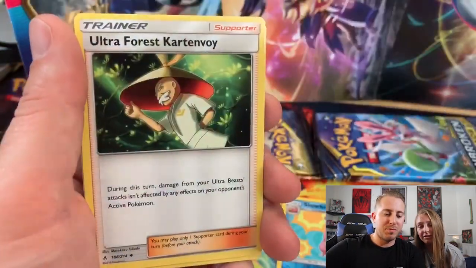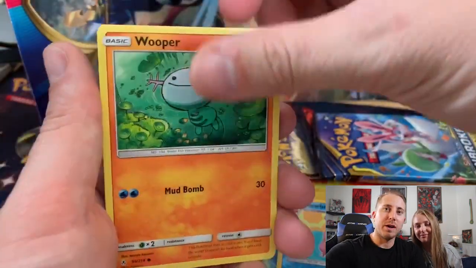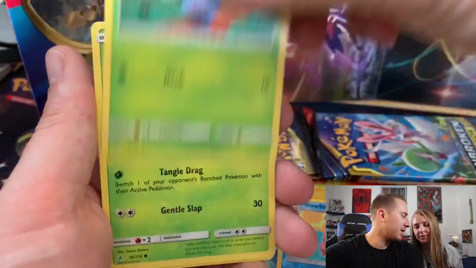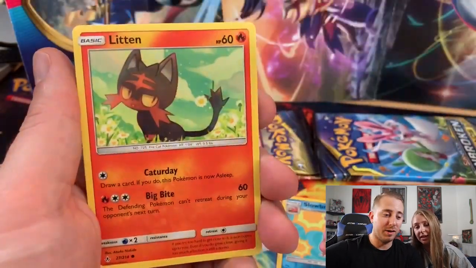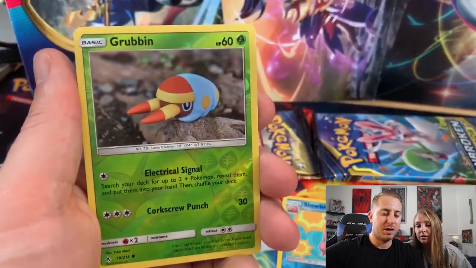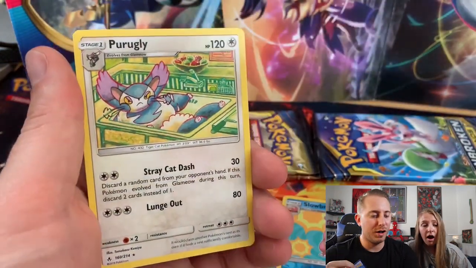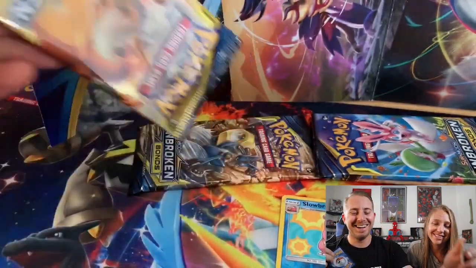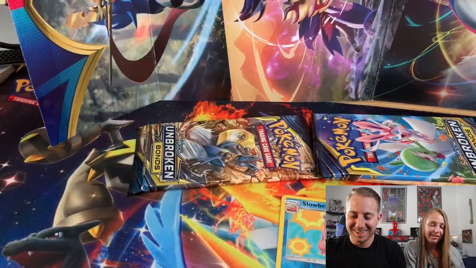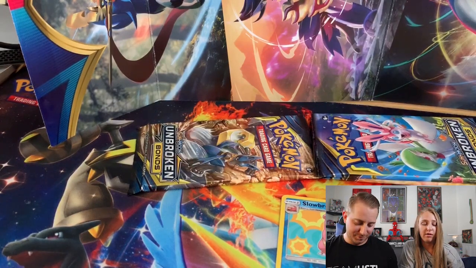We got a gold bat, Ultra Forest something, Porygon 2. We got a Whoop. There it is. Whoop, there it Oddish. Is. Tangela, which is what her hair is right now. Roll. Litten. Grubbin, and the rare is a Pure Ugly. Purely ugly. JK. You're not joking.